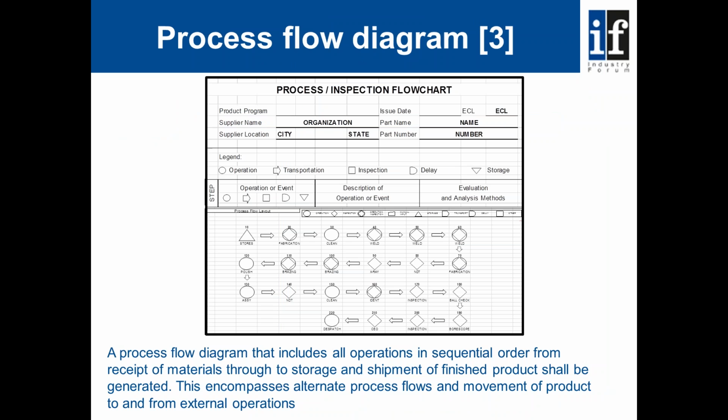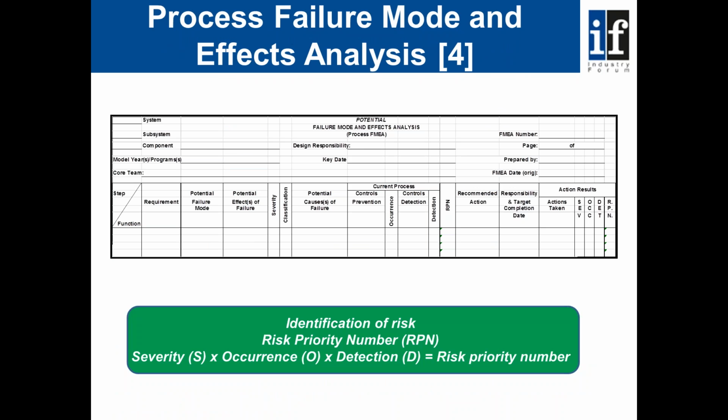This diagram is a pictorial representation of each of the manufacturing steps required to create the product and should encompass alternative processes. So it may well be that when we design the process we have 2 alternative fixtures that can be used, and so what we would try and do on the process flow is anticipate that either of those fixtures might be used, and as a result we can show the prime process flow and the alternate process flow using the secondary fixture.